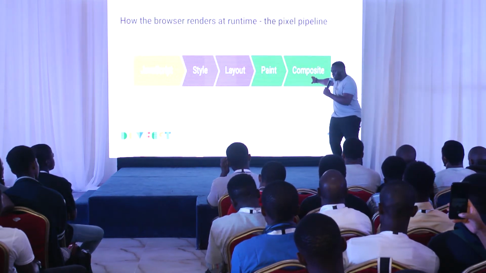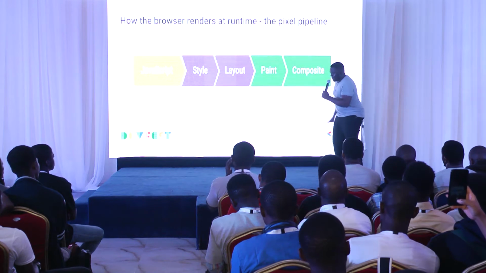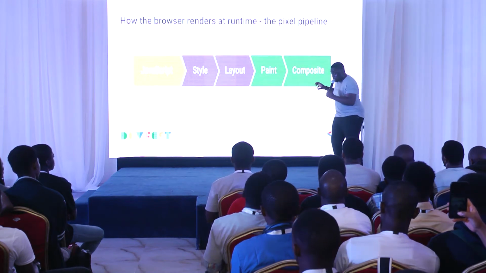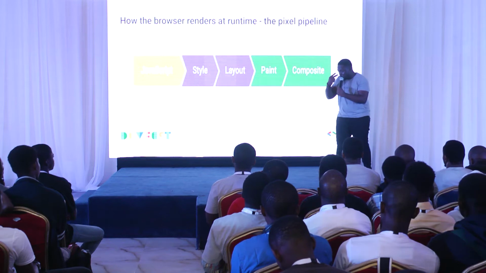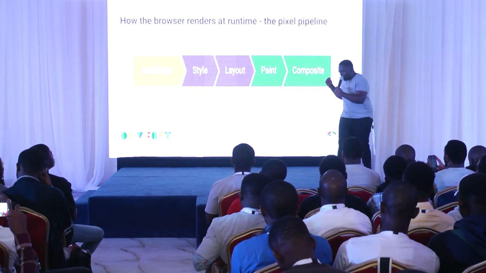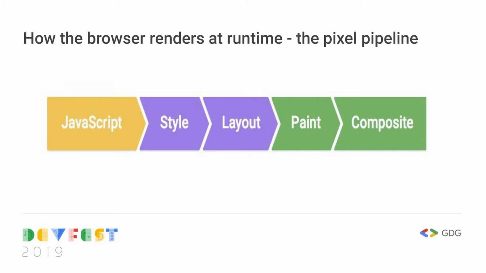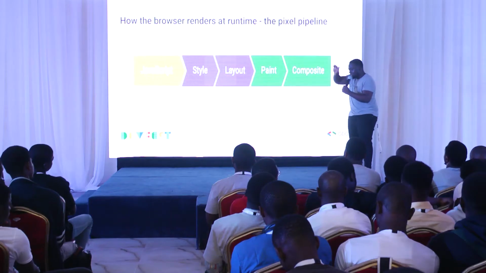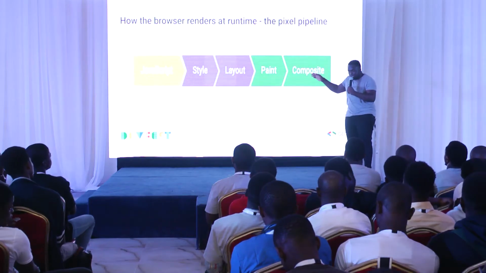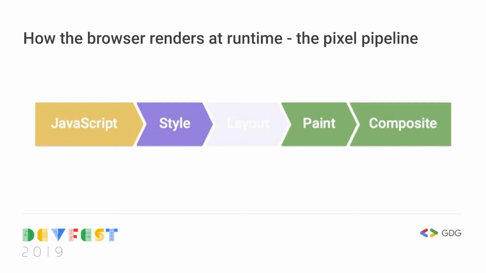That's what composite is. So all of this is what the browser does just to change the screen for the user to see, and it's in less than a split second. So first, you trigger JavaScript. It changes the style. The browser calculates layout. After calculating layout, we have the paint. And then after the paint, we have the composite, which is bringing all of this together, depending on the layers and everything. Are we together? Okay, next.